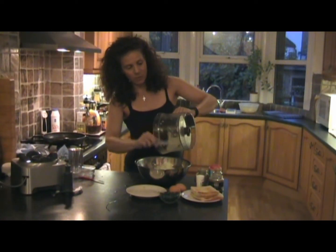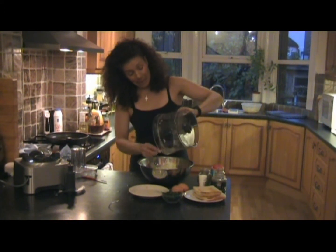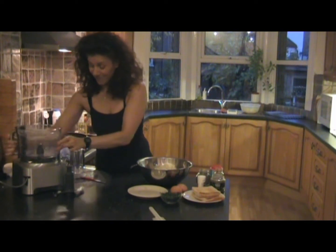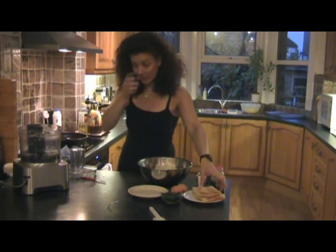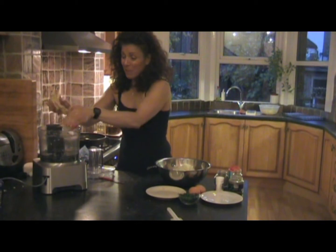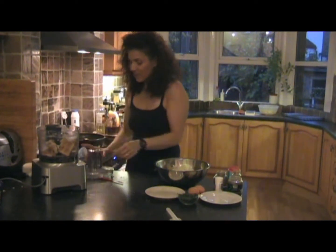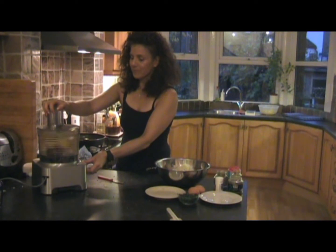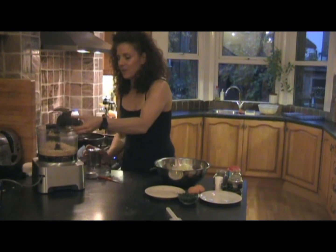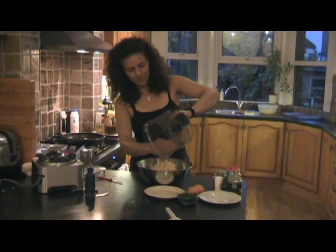This is such a simple recipe, even a child can do this, so no excuses. Next thing, we're going to put our machine back on with the blade on — still crying from the onions. Now we're going to chop our bread. I chop it like this, cut it up; it makes it easier for mixing. That's lovely and done. Now we add this to our mixture — nicely finely chopped.